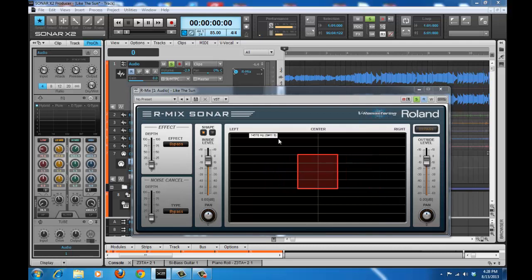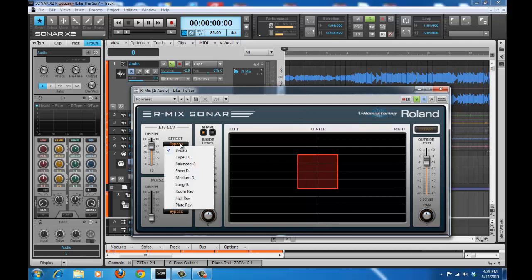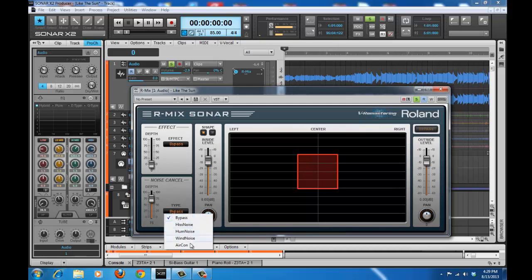If you right click on one of the lines, it'll tell you what the frequency is. That one's 14K. If you come down here and right click, you can see it's 32K. So it basically divides the sound spectrum up into the stereo field and the frequency field. Then they give you different effects. If you move these sliders up, you can right click over here and get different kinds of reverb to add to your mixes. And down here they have noise cancellation. You can go over here and get different types of noises and adjust the levels.